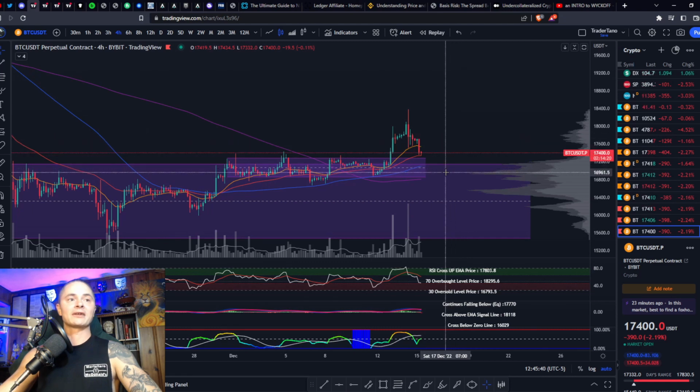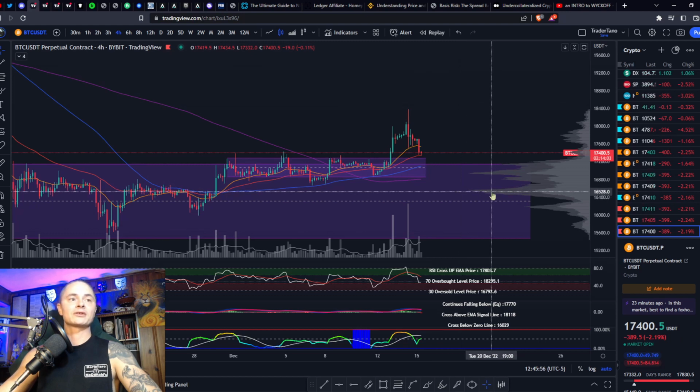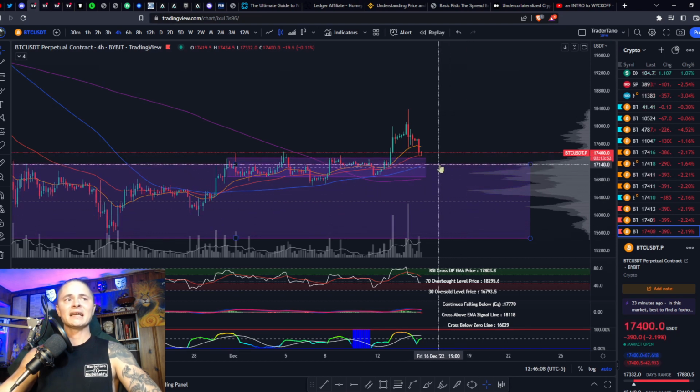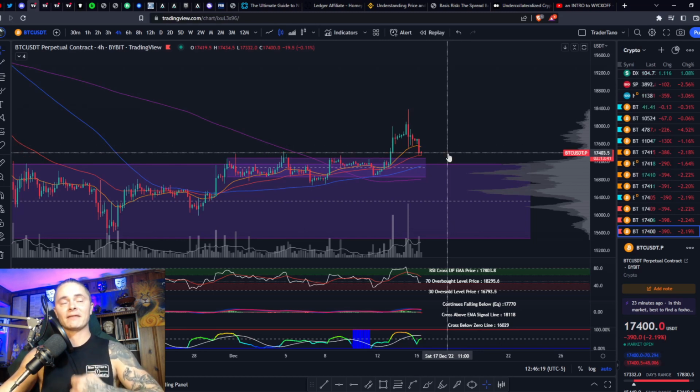Either we're going to break back down into this range, probably going to bounce off the 16,950 level, come back up, test the top of the range, and then continue down. Probably get another bounce at the 16,570, 16,550 region at the POC, point of control, in the VPVR. Those would be the two levels that I'd be looking for big bounces. But ultimately, I think we would come back down to 15,500 if we do break down. That's the bearish case. The bullish case, like I said, need to get back above 17,600 on even a 1 hour closure, but we need to get a daily closure above 17,400 to even have a shot.